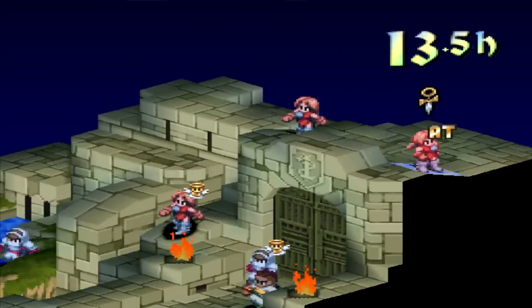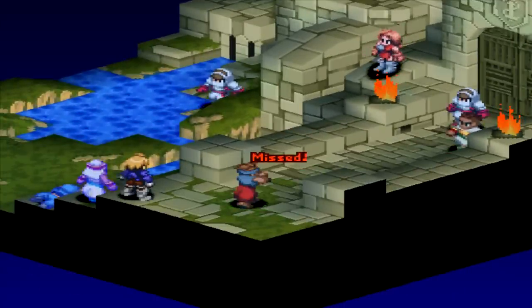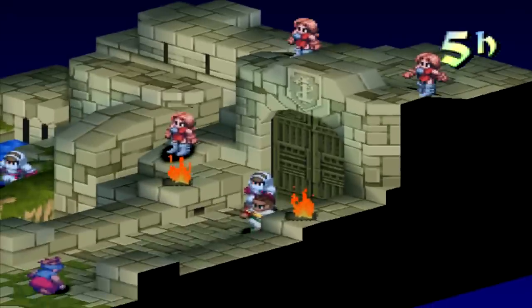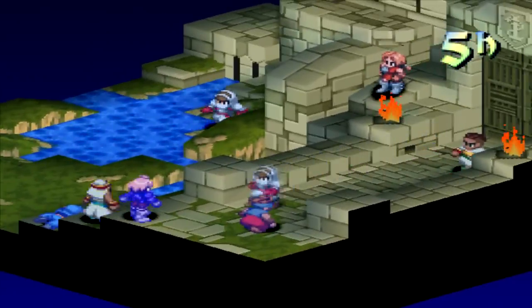Now, if I have any luck, she's just going to try to kill MCP and fail. Yeah. 28%. Good. Now the ninja will probably be able to kill him, of course, but that's okay. That's fine by me.